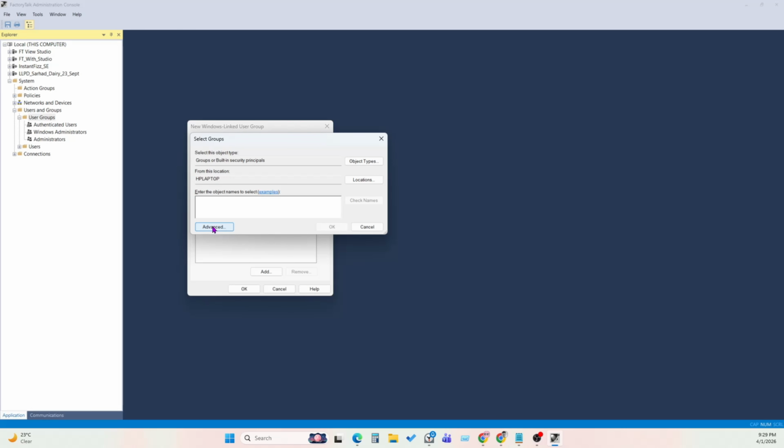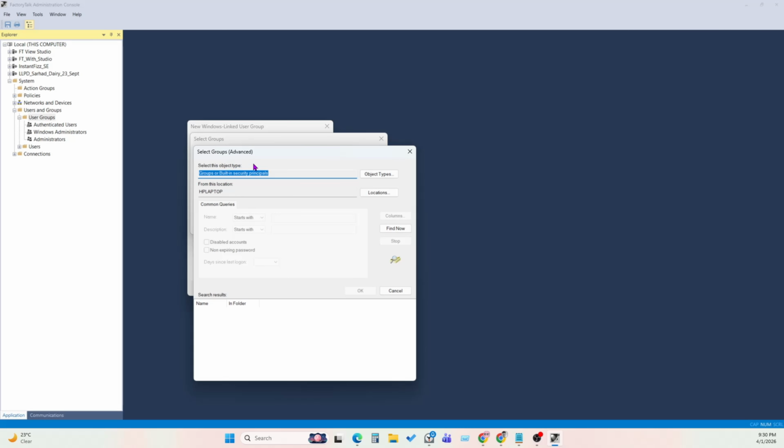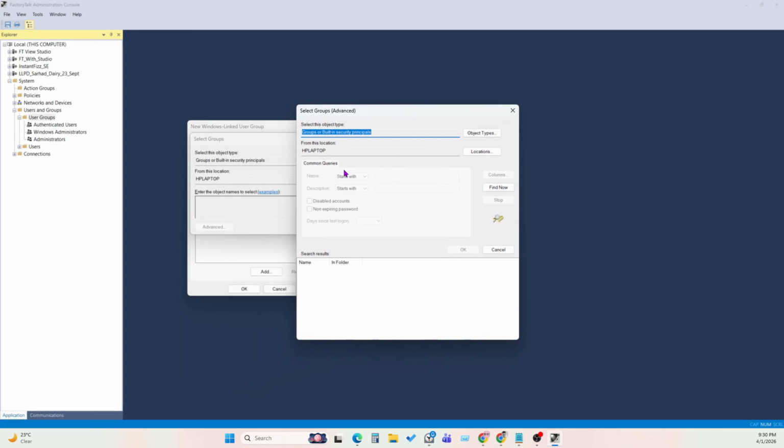After that, you should click here on Advanced. In the Advanced option, you can see the object type from this location. Directly click Find Now.